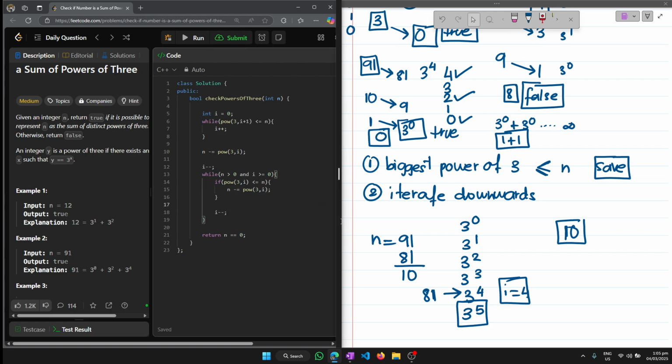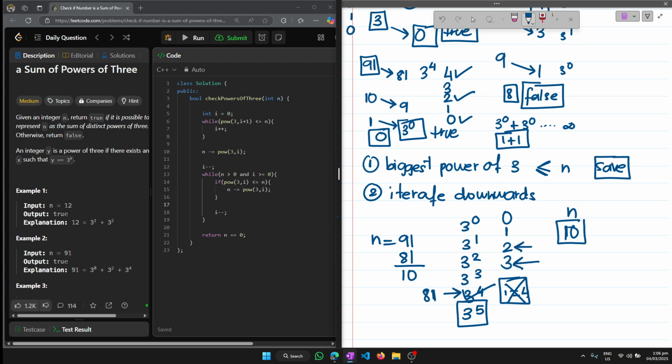What I'll do is I'll obviously decrement the i, because 4 is consumed. Okay, well and good. Now the only numbers which I'm left with are 3, 2, 1 and 0. So I'll start with 3. I will see if 3 to the power 3 is less than or equal to n. What is my n right now? My n is 10. And 27 is not less than or equal to n. So I'll do nothing. I'll subtract nothing. I'll just decrement the i.